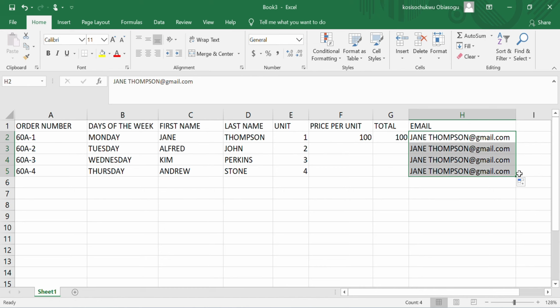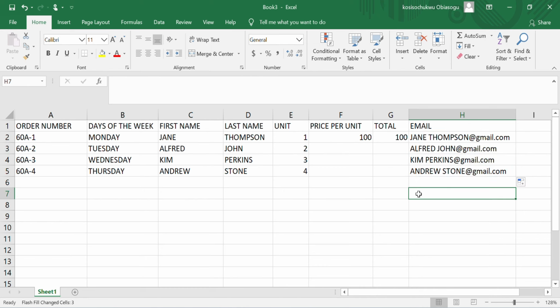You have Alfred John, you have Kim Perkins, you have Andrew Stone. What you need to do is come here. There's another option called flash fill. If you click on flash fill, it automatically generates their email using the first name and last name, and you won't have James Thompson all around. Okay, this is for flash fill.